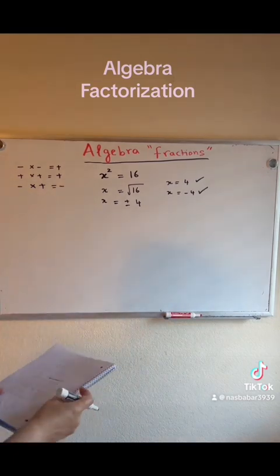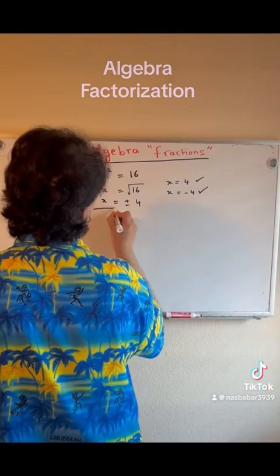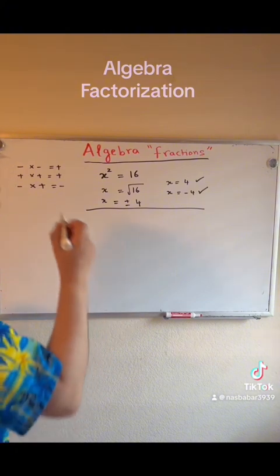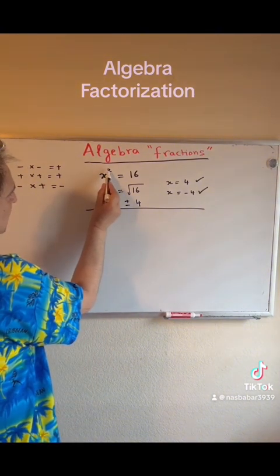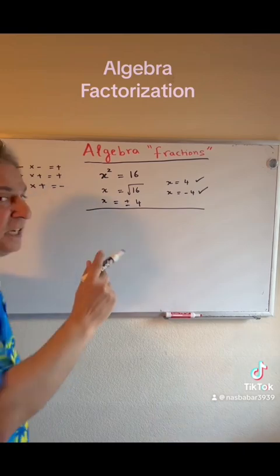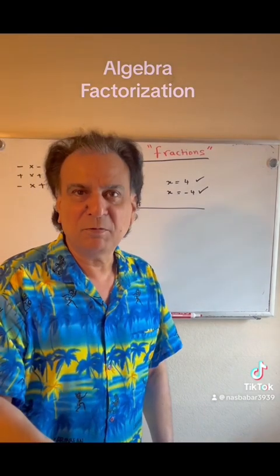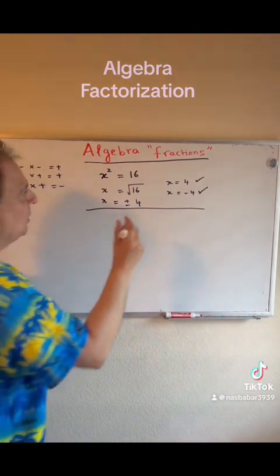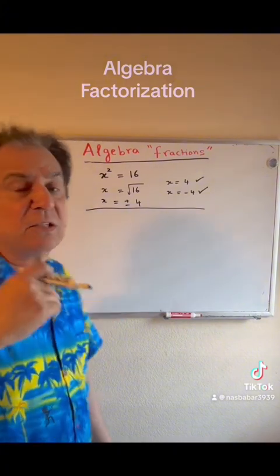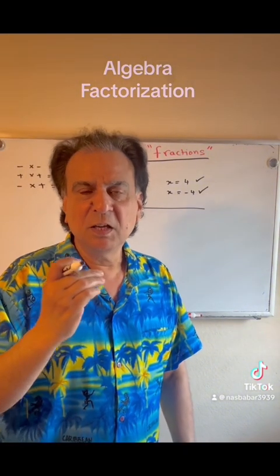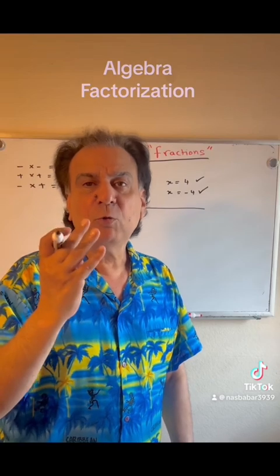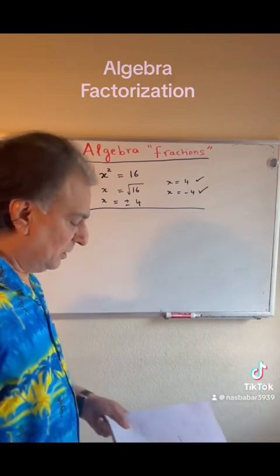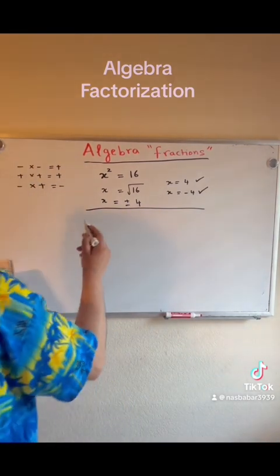So now let's solve another problem. By the way, some of you might know it, some of you might not. This square right here, the exponent, dictates how many solutions you have, okay? This is squared, 2, so I have 2 solutions. If it was x cubed, I would have 3 solutions. If it was x to the 4th, I would have 4 solutions, but we're not going in there, that's a totally separate topic. So let's go ahead and look at another problem.